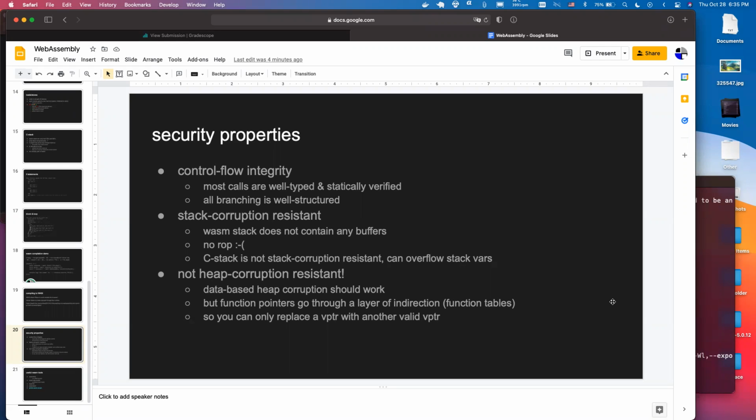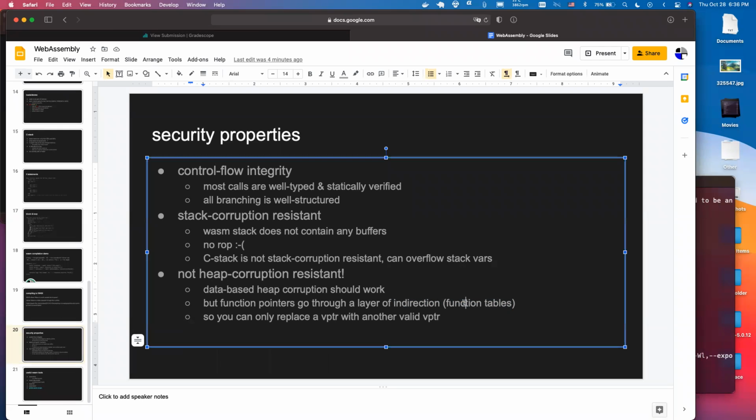However, if you want to do, for example, a counterfeit object-oriented programming attack that relies on replacing V pointers, you might be in a little bit of trouble, because the V pointers don't actually live on the heap. What we actually have is a pointer into a function table, which then contains the actual pointers.